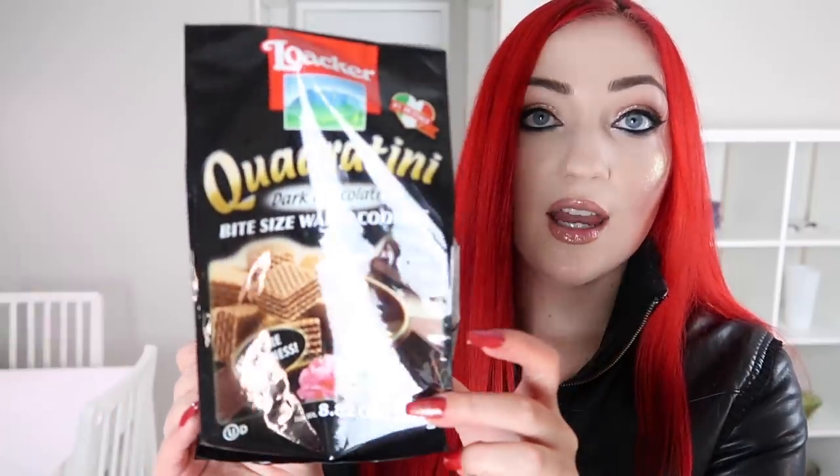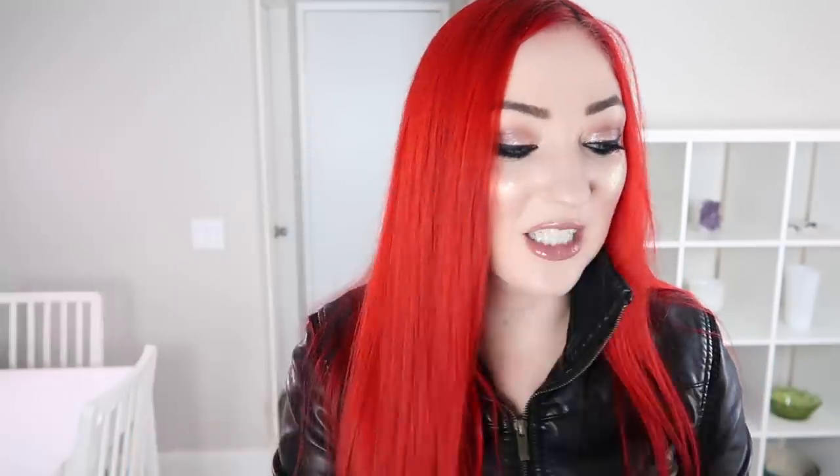Another amazing Trader Joe's find: Italian dark chocolate wafers. With coffee they have a hazelnutty, chocolatey flavor — I love having one with my coffee. The only downside is they contain milk and I'm allergic, so I can only have one at a time. But I had to mention them for anyone who likes dark chocolate or hazelnut, because they are so good. My grandma gets them and I'll sneak one — I can't have more or it'll mess me up, but they might be worth it.